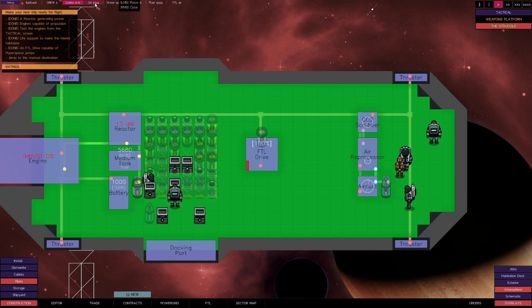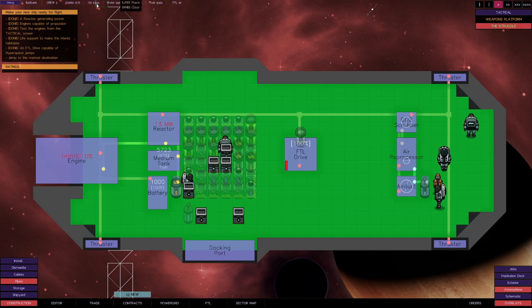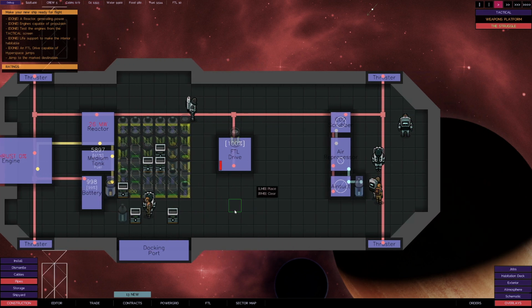So that should stop flashing. But it's still flashing. Okay, we don't really have any storage space for them to place their suits, though, so they're going to put it wherever. Let's turn that view off.